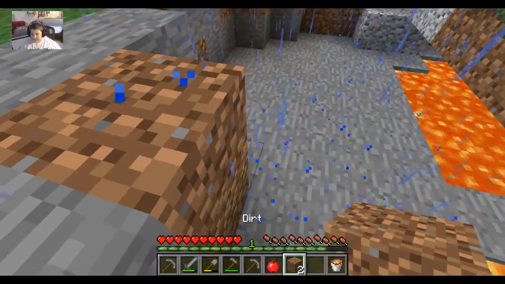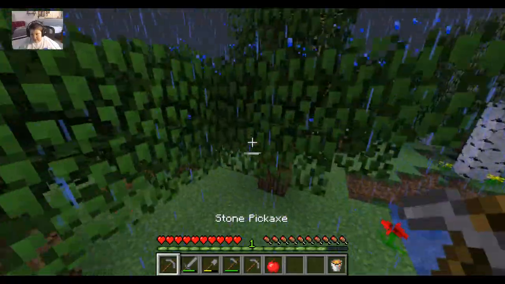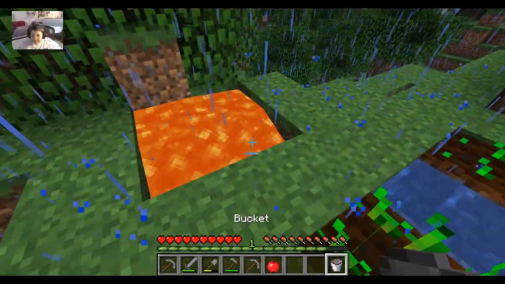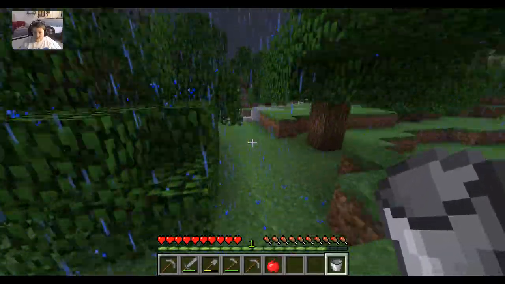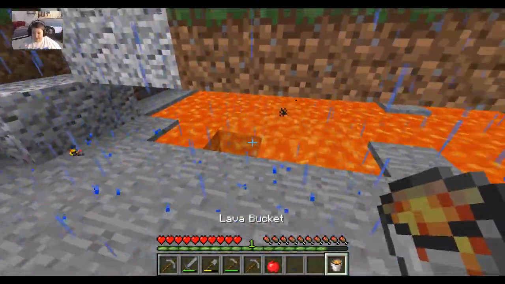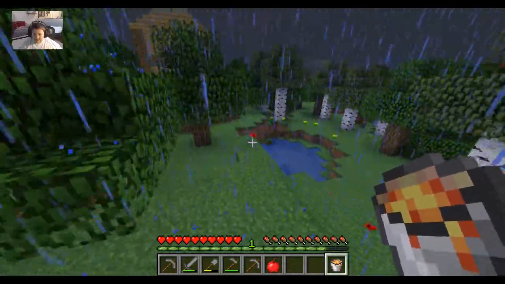Alright, I'll put 2, 3, 4. Alright, under the bridge, here you go. Place this. I need like one or two more pieces. There's a sheep up there. I'm not gonna kill it. I don't need the wool for the bed, but it's a sheep and it's adorable.